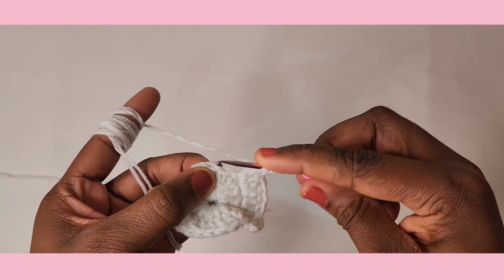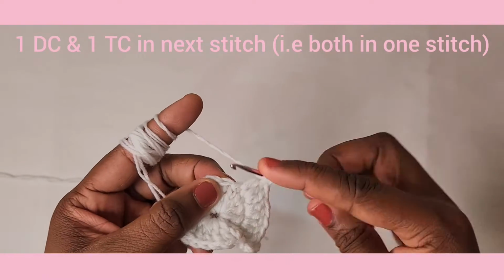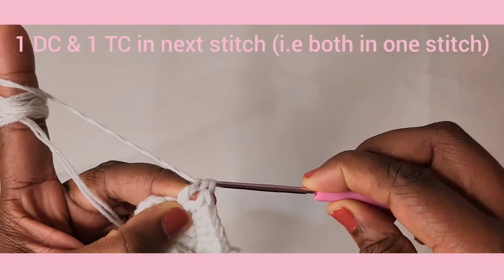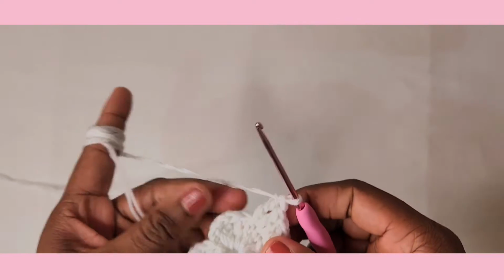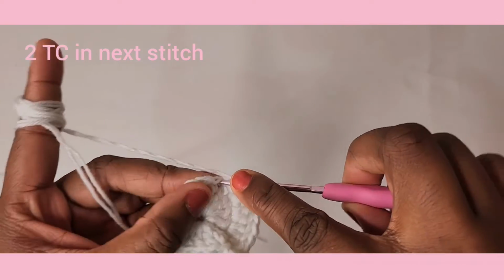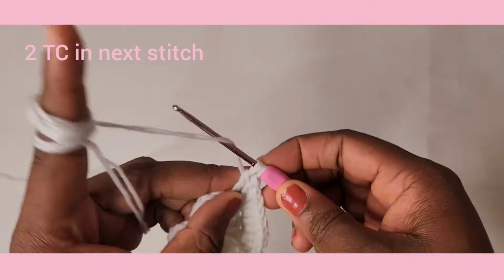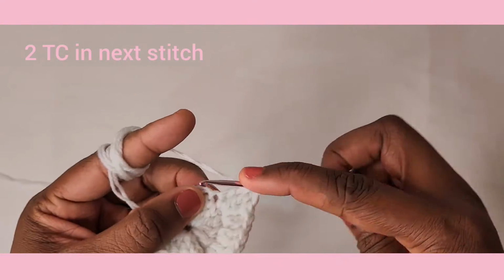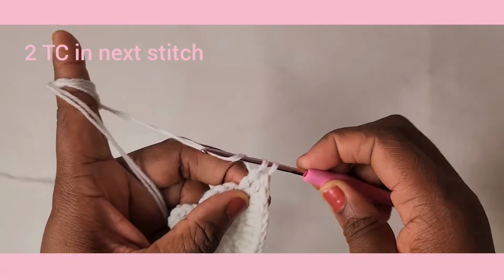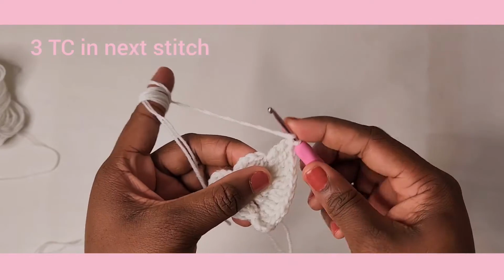For the next stitch, you're going to do 1 double crochet and then a treble crochet. Then you do 2 treble crochets in the next stitch. After that, you're going to do 3 treble crochets in the next stitch.